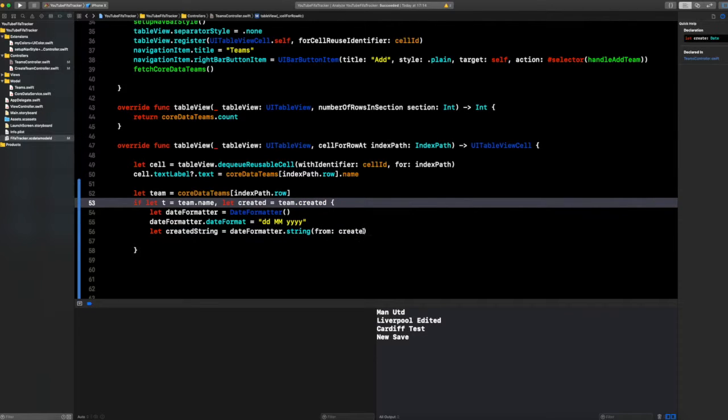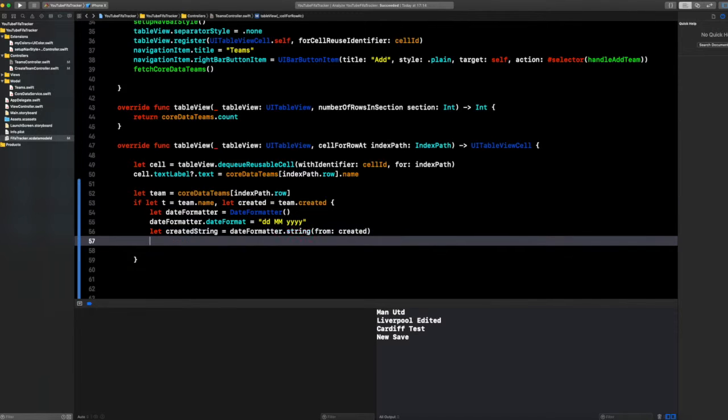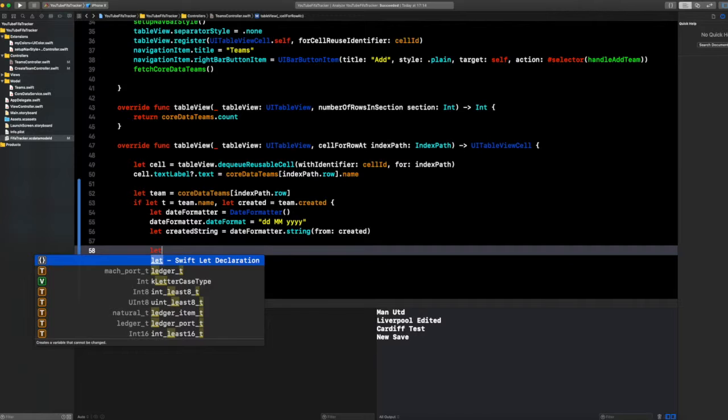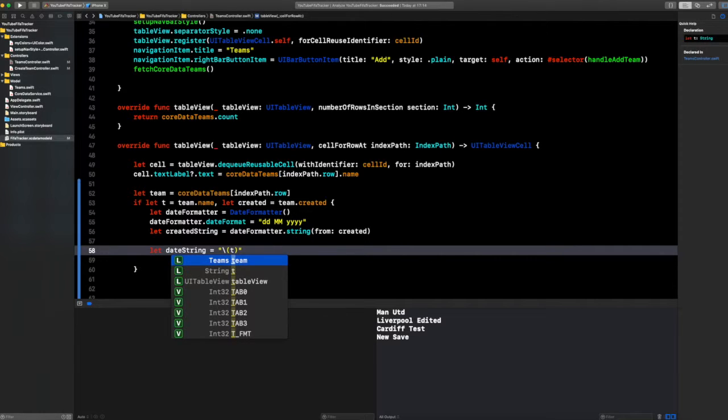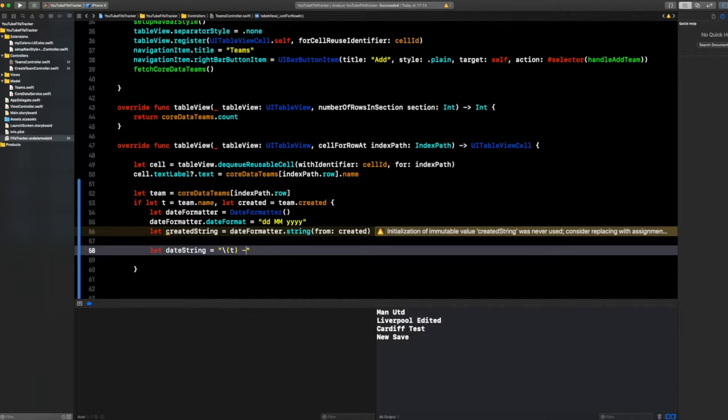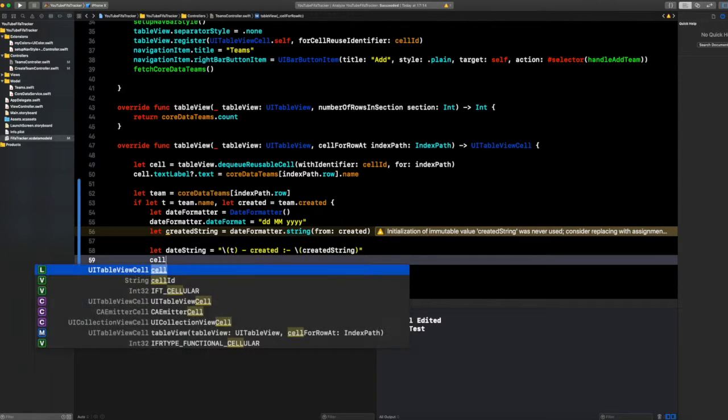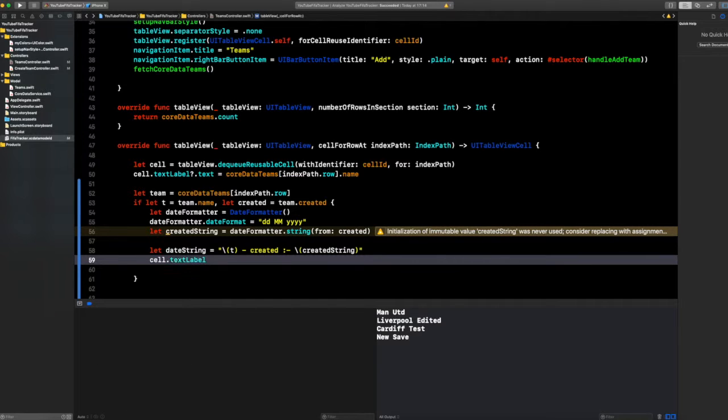So basically what we're saying is if a team has a date attached to it, then go ahead and display it. If not, then we just want to display the team name. So now we can just say let dateString equal to, and then we can just use some interpolation here. So our temporary t, which is basically our team at the index path, and we could just say created, and then pass in the created string we've just created with the date formatter, and then we can just say cell.textLabel.text is equal to that date string.